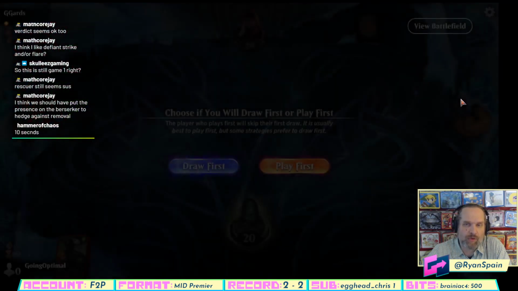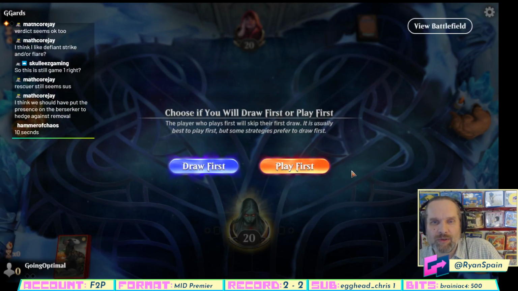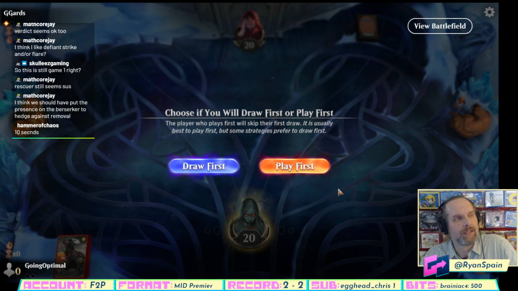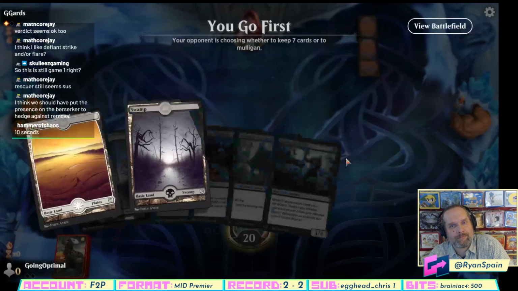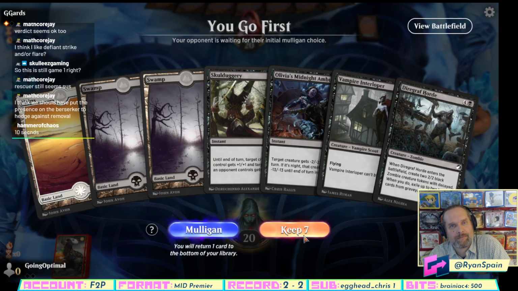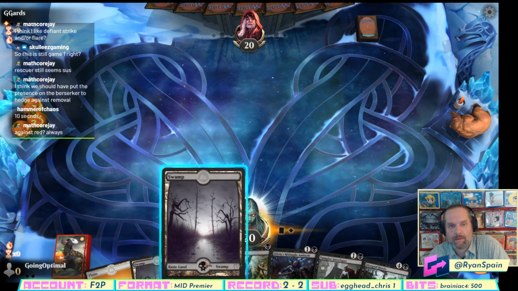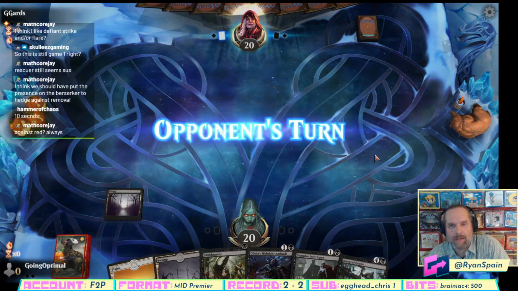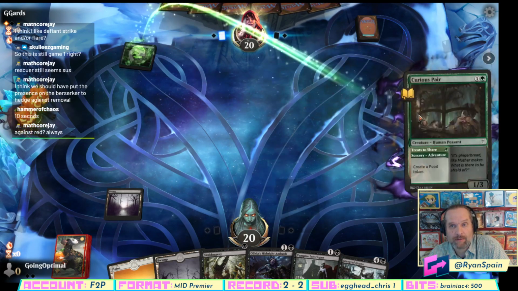I didn't know how much removal I'm supposed to be hedging against in those colors, though. That was part of it. Like, all right, keep this. I thought he was green-white at the time. Maybe I'm misremembering.